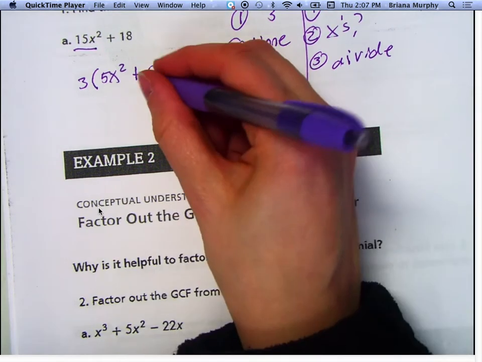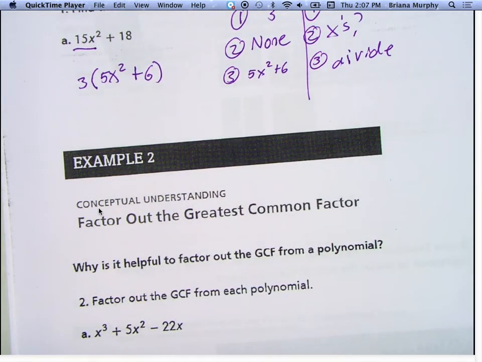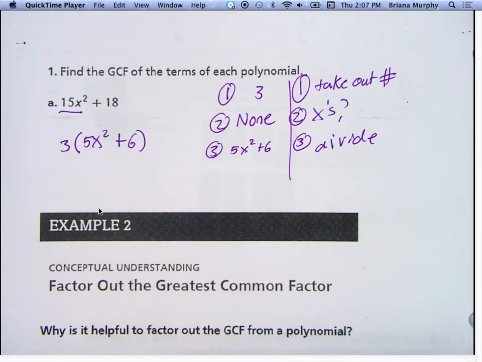6. Good. That's it. So I'm just confused on the exponents for putting it in for like the last problem. We're going to do more with an exponent. I just want to make sure you get this whole idea. What if it's not squared? If it was just an x, I still can't do anything because 18 doesn't have an x. So it would be 3 times 5x plus 6. Right, you ready for some more?